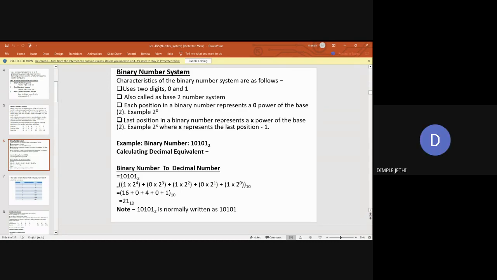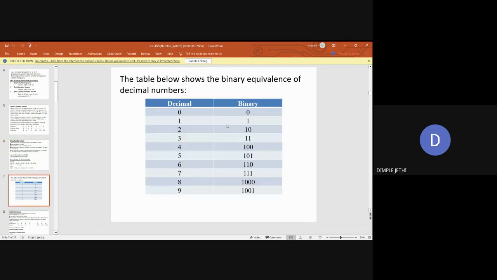Yes, is it done? Excuse me, ma'am. Is it possible that a question might come in the form of decimal to convert into binary? Yes, I'll come to these topics in the next class. We have very big problems to solve in the next class. This is just a very basic thing I am giving you for your practice. Then we have this number system, all the conversions, decimal, fraction, everything we will do. It's just very basic that I'm leaving you to try.